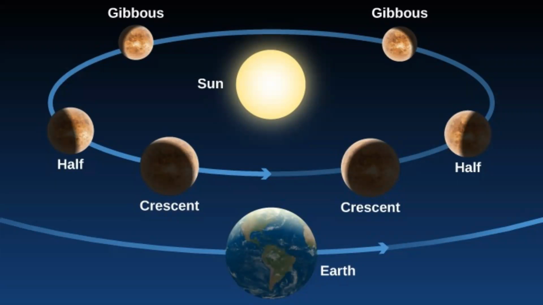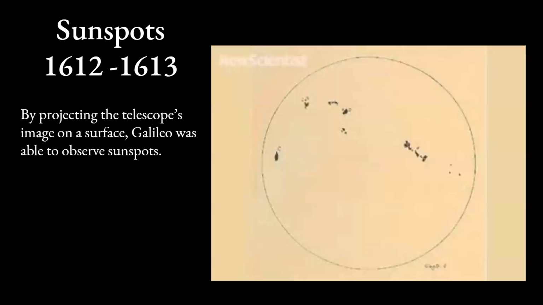Combined with the moons of Jupiter, he's now really starting to tear down that geocentric model. This is not absolute proof that everything goes around the sun, but it's definitely proof that not everything can go around the Earth. And that's a huge transformation in the minds of a lot of intellectuals.